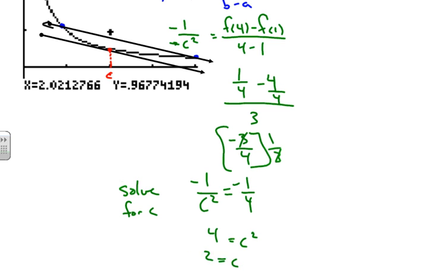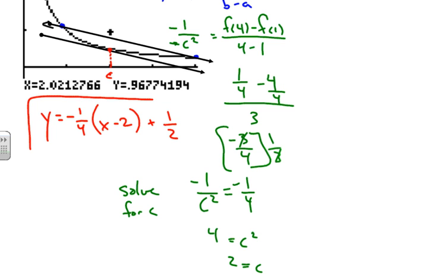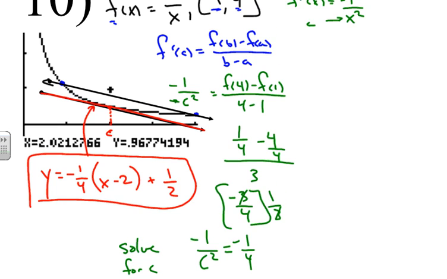All right, we got that. If I want to find the equation of a tangent line, I can find that my slope is negative 1/4. I have my x minus 2. I can find my y value by plugging in 2 into there, so it's 1/2, and that's my equation of that tangent line right there. I'll make it, and there it is. I went above and beyond that, but right there, that is how we can use the mean value theorem.